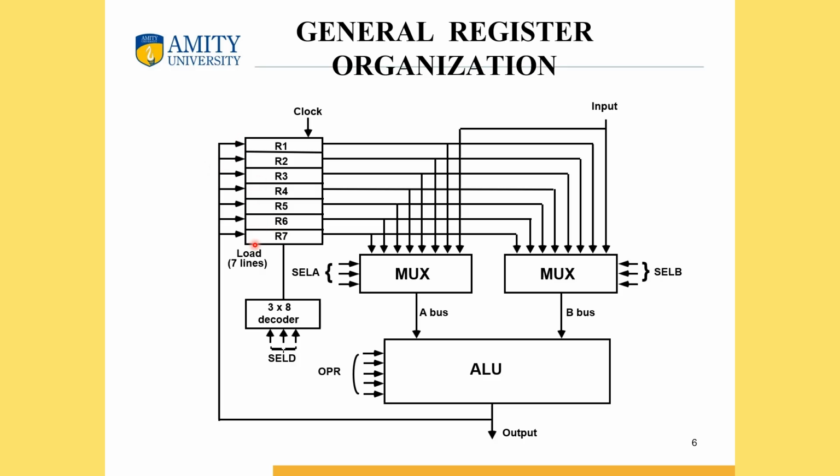In order to store it into one of the registers, we have the decoder, which is a 3:8 decoder for 8 different combinations, and the SELD, that are the select lines for the decoder, help in deciding in which register we are going to be storing the data. Since we do not have a register named 0, the select lines 000 will be invalid, hence there will be no input at 000.